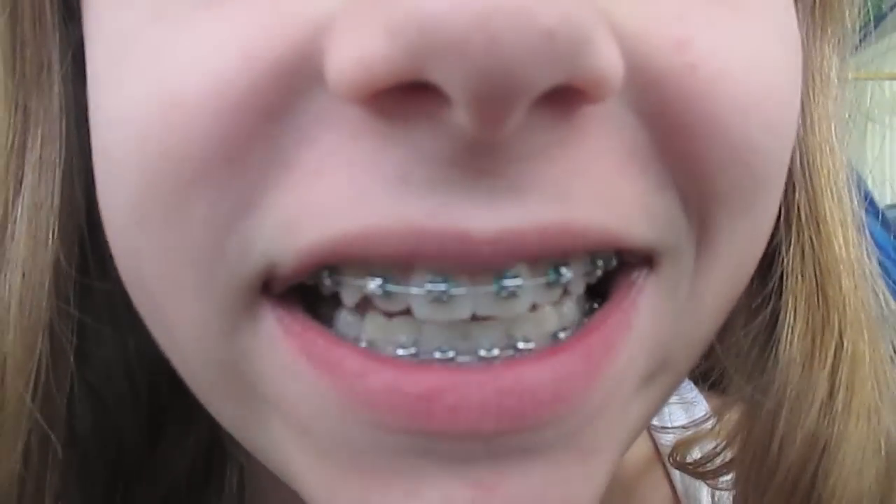These are my braces. Other braces look different — mine are the chunkier, more square ones, but others have a little X in the center and they do all the colors with all the brackets with rubber bands. My orthodontist is different; they only did the top four with the rubber bands, so I just got teal, but other orthodontists do all the braces with colors if you want them.